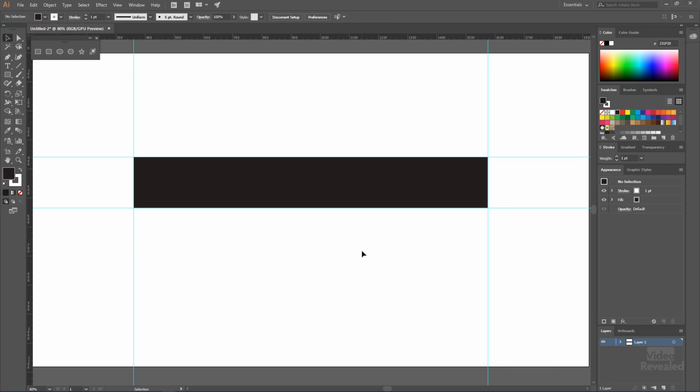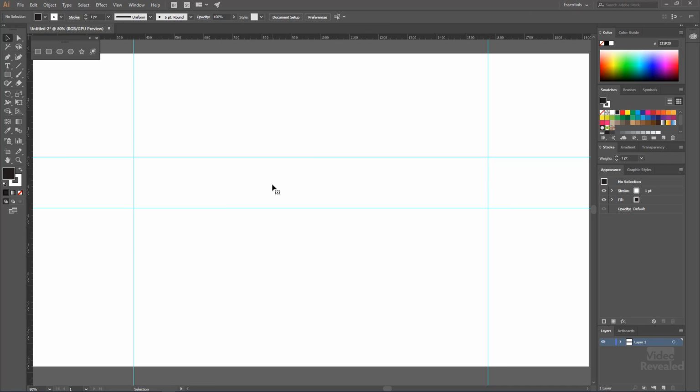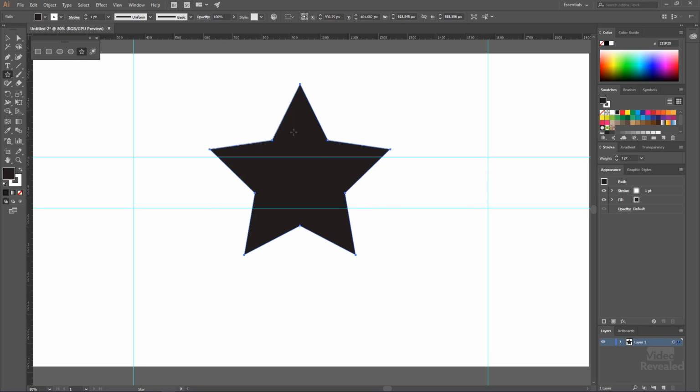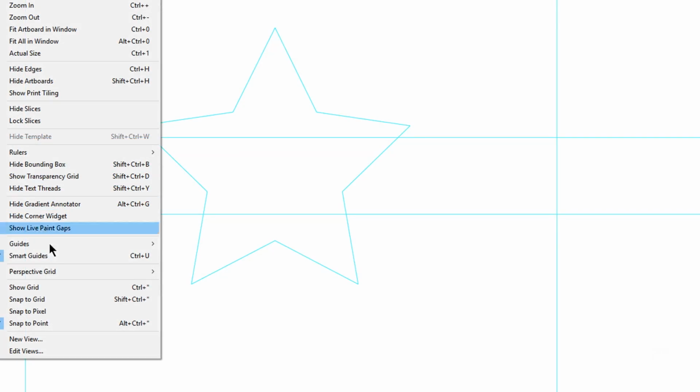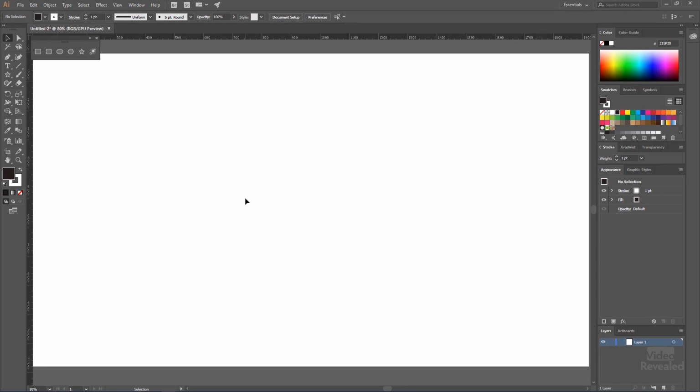Okay, and the guides can be anything. So watch this. I'm going to grab a star, drag a star up, and right-click and choose Make Guide. Now I have a star that's a guide. Any vector shape can be turned into a guide, released from a guide, deleted from the guide. I'm going to delete all my guides. So I'm going to go into the View, Guides, clear the guides. I don't want the guides right now.